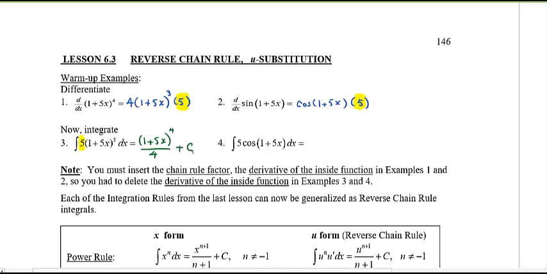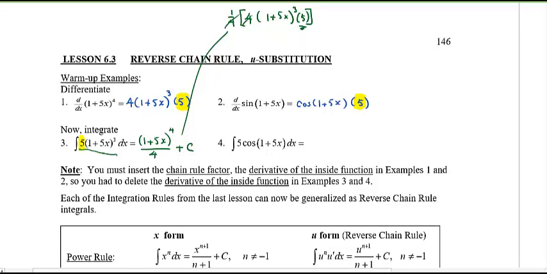Now once again, if you're like, I don't believe you, I don't see how you got that, well, take the derivative of the expression that I wrote in green here and see if you get the same thing as the question. So just quickly, if I take the derivative, I'm going to have 1 quarter, and I'm going to take the derivative now of (1 plus 5x) to the power of 4. That's 4 times (1 plus 5x) to the power of 3, and then an extra factor of 5, you got it. And notice the 1 quarter times the 4 just becomes 1, and then, yeah, we do get the exact same expression that I started with.